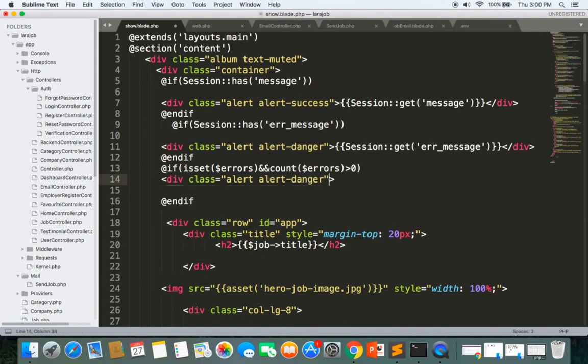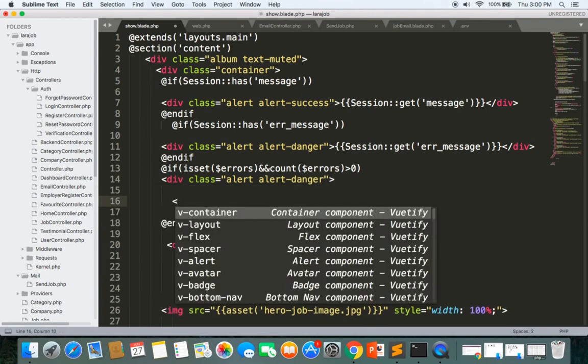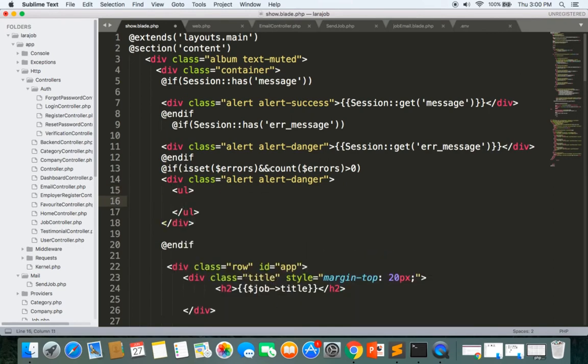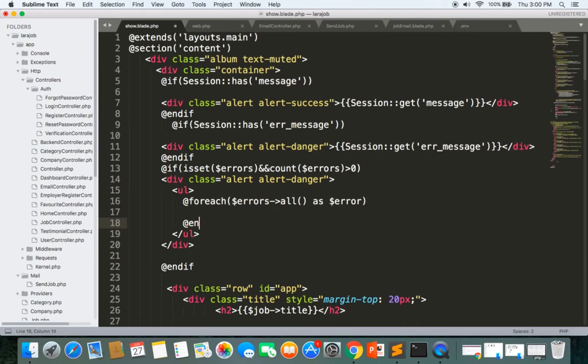We'll show the danger here, and we'll close the div here. Here we'll add a ul tag, and here we'll use a foreach loop, foreach of the $errors->all() as $error, and then here we'll display the error.